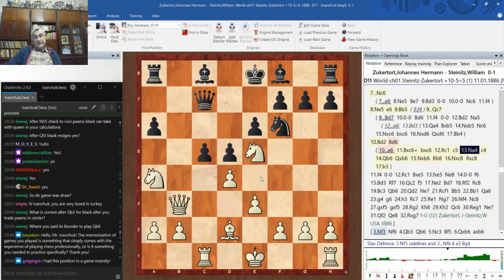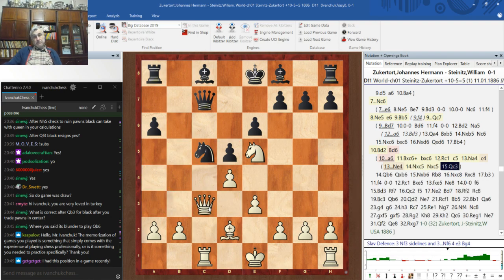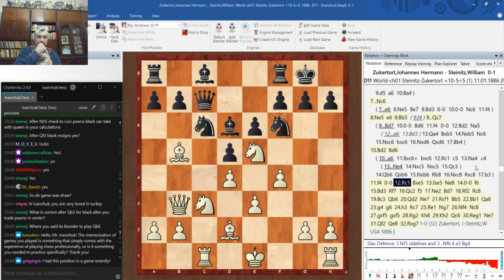So it requires probably more deep analysis, but we can consider something like this. If knight takes c5, queen c3, something. I don't know if it works, but at least interesting. If bishop d6, my idea is just to play knight f3. It takes the piece back. Okay, Steinitz played bishop d6, a natural developing move, f4, castle, rook c1.